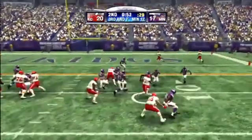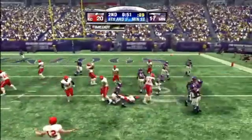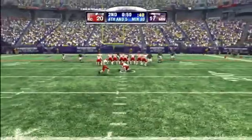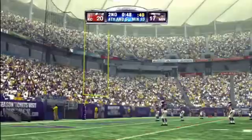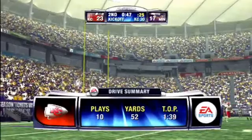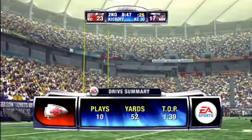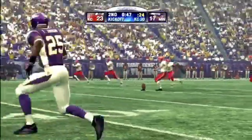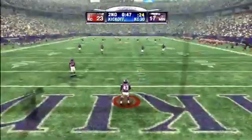They keep it on the ground with the tailback. Brought down at the 10. That play was stuffed from the get-go. And it's not very often that I get really excited about defensive line play, but that time the guys up front on defense were just overpowering. The kick is away.